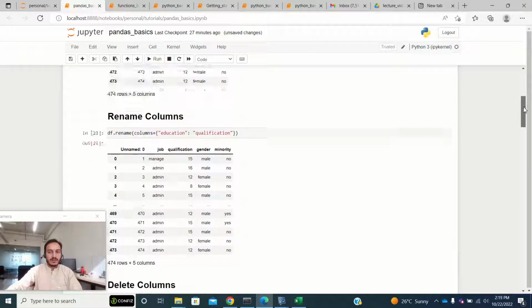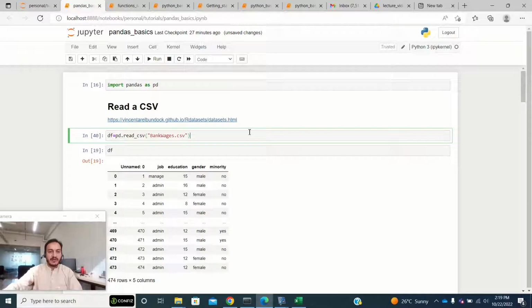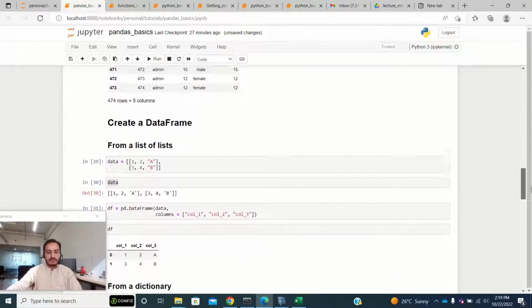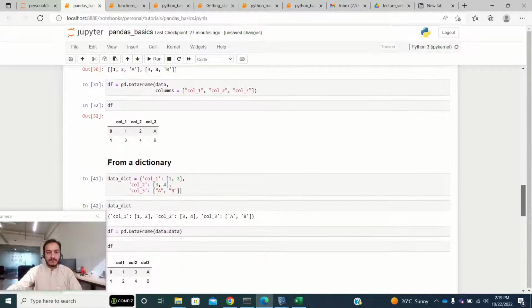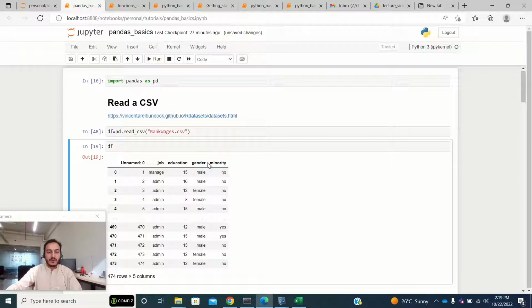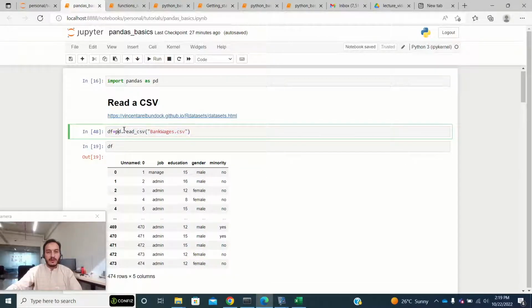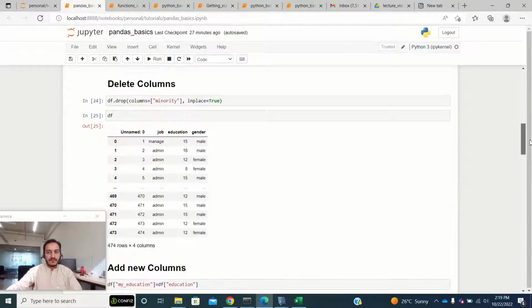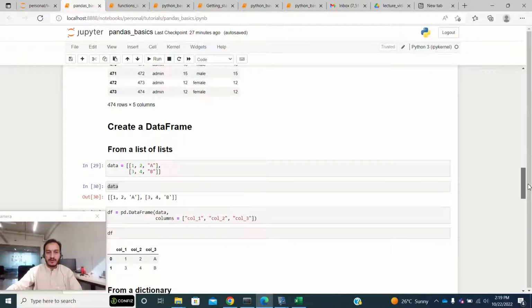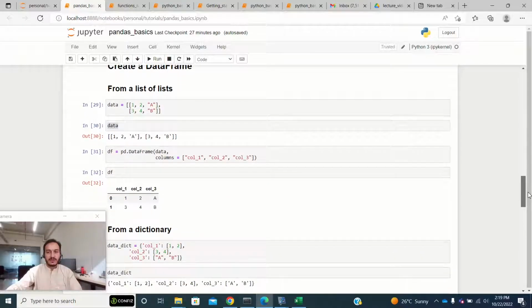Let me reread the CSV file so you can get a better idea about the shape. You just need to keep in mind that now I have reloaded, or just read, the CSV file, and now I have a different data frame. So in a notebook it works sequentially.